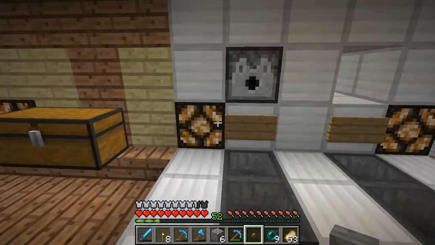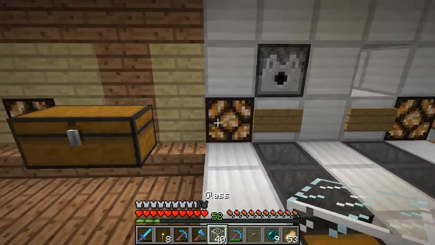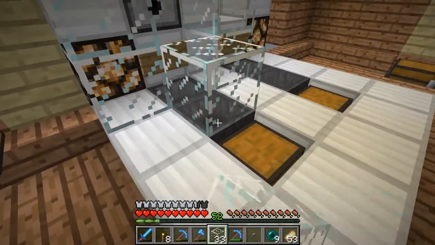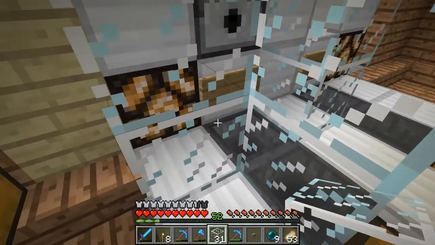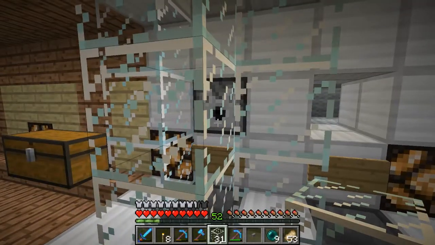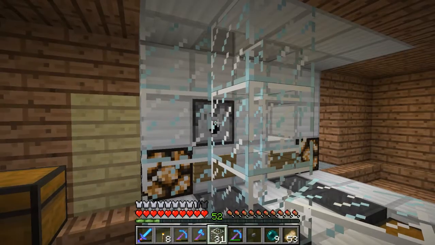So, let me encase that, because, did I? Yes. Because when I have that turned on, the small cows will stay down here on the hopper, and they will get killed when they grow up, and automatically get cooked. And then I can just collect my steak from here.